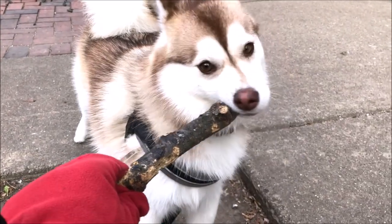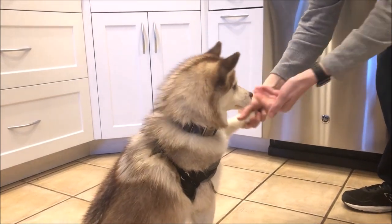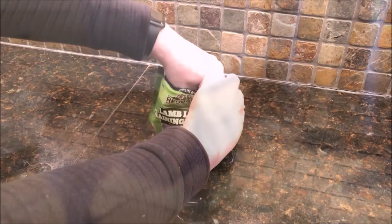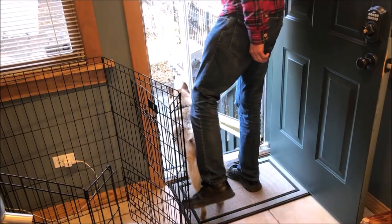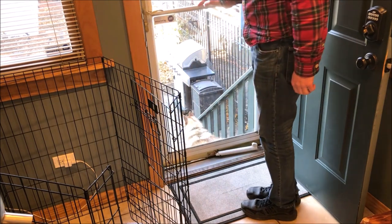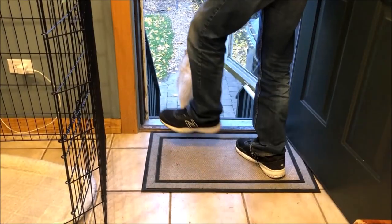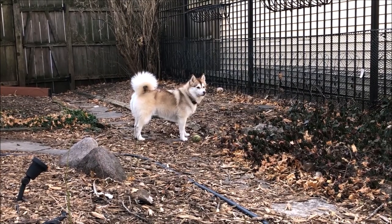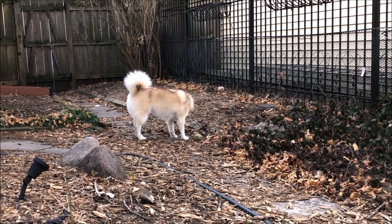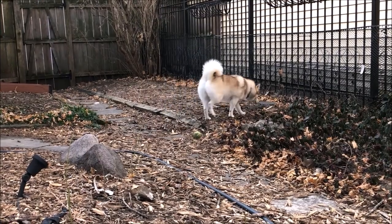You have to stick with it, and again the most important thing is to not break the link between the four elements. If you think your puppy doesn't really need to go outside and is just ringing the bell for a treat, you still have to praise him, still give him a treat, and still send him outside. If your puppy is only interested in the treat, you have to force him to go outside anyway. He has to understand that ringing the bell means he also has to go outside whether he likes it or not. If you suspect he didn't really need to go, leave him outside for a few minutes rather than letting him back in right away.